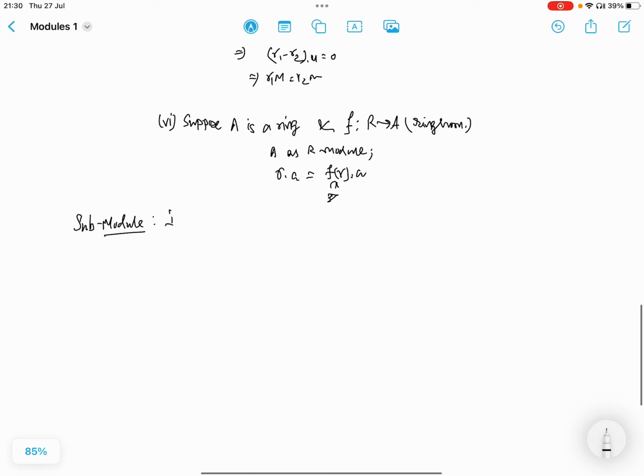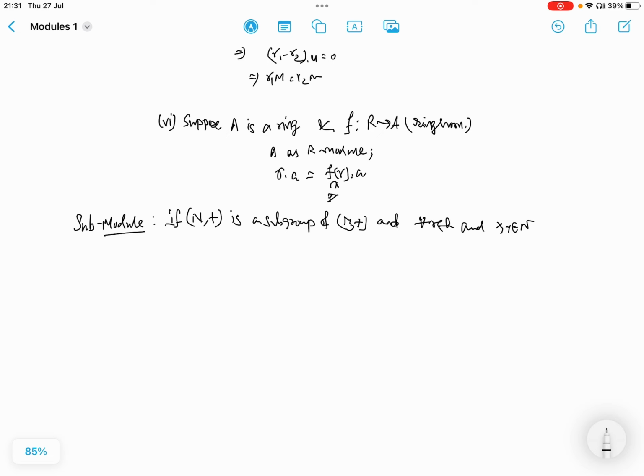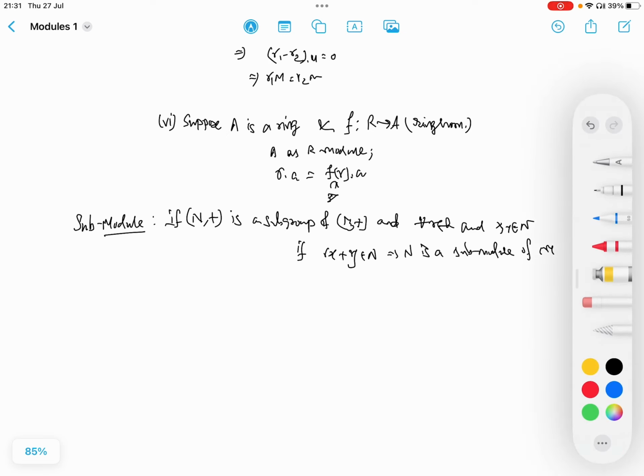We will say that if N is a subgroup of M, and for all r belongs to R and x in N, r times x belongs to N, then N is a submodule of M. Okay, the usual definition of subspace.